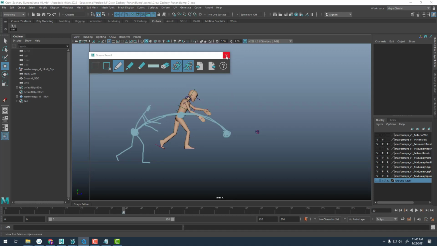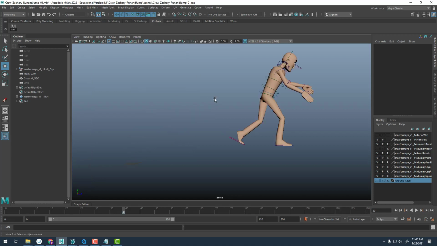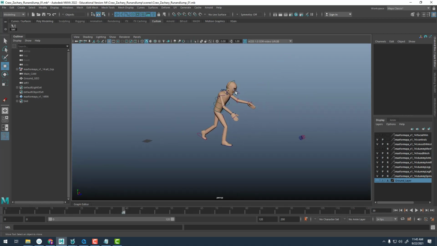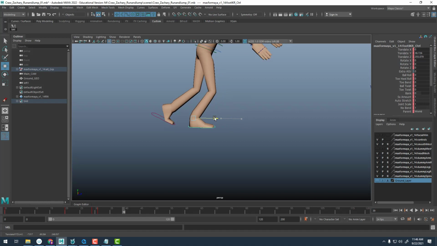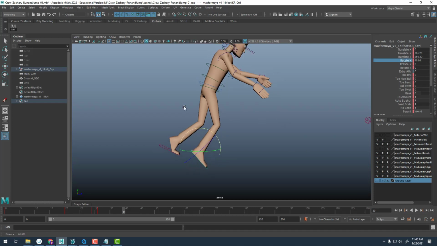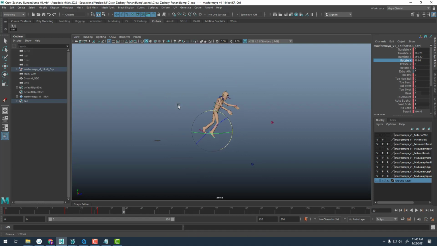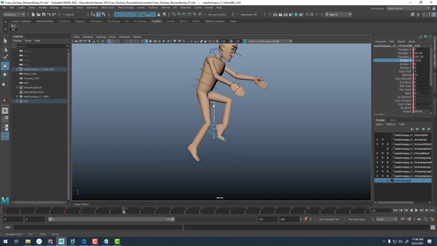I could probably close this grease pencil menu here, and let's go here to our perspective camera again. And I'm going to start to build in these poses. And so the right leg, again, like I said, the right leg should be almost in line, or the ankle should be in line with the root itself. It's going to be angled down quite a bit here and rotate X. So I'm going to create that degree of rotation there. The other leg, the left leg, should come forward and raised up a bit more.